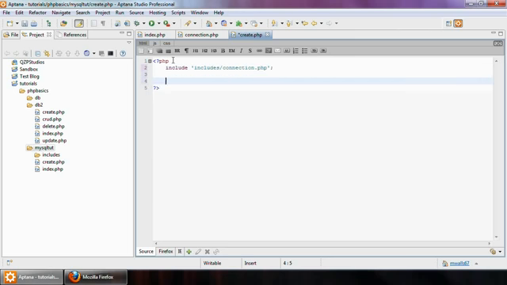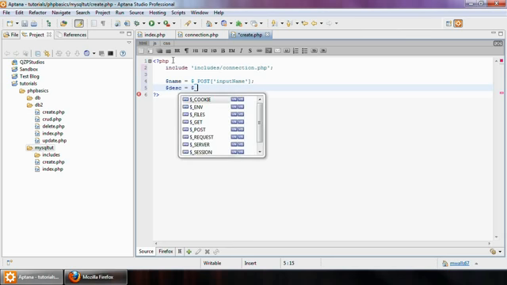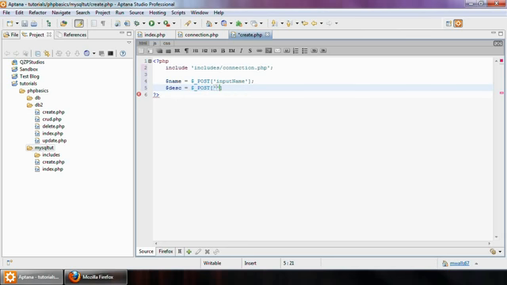And we'll go ahead and set up a query. Actually, no, first we need to declare our variables. So we'll say name equals super global post input name. Now, if you have no idea what this is, it's basically just getting the information from the form and putting it in this data and setting it to a PHP variable. So just look at the last video or two, and you'll understand all of this. Okay, so we have those declared. Now we're going to do an if statement. So just in case somebody somehow ends up on this page, it just doesn't go inserting blank variables into our database. We don't want that.